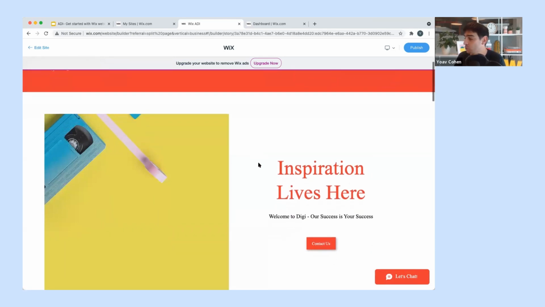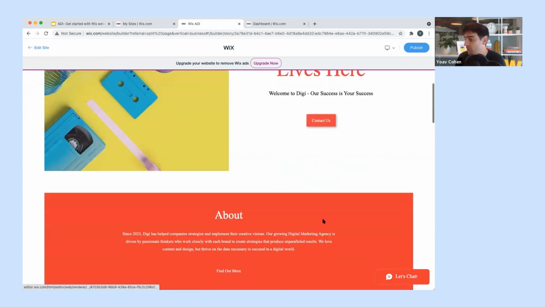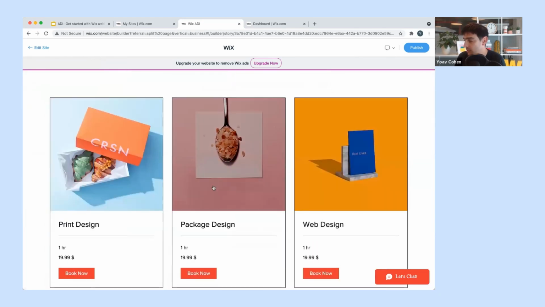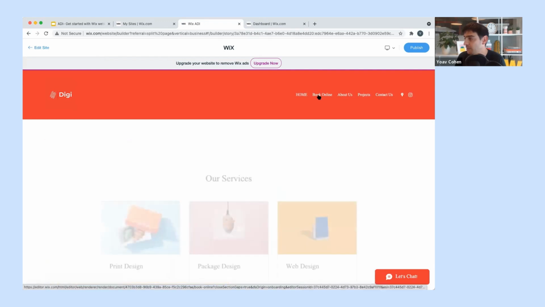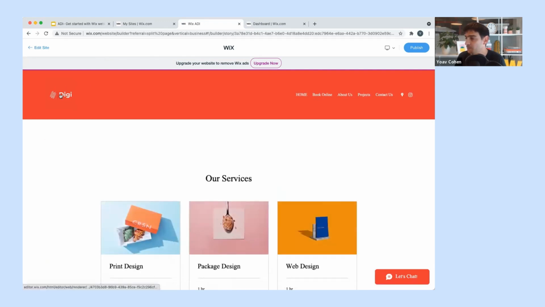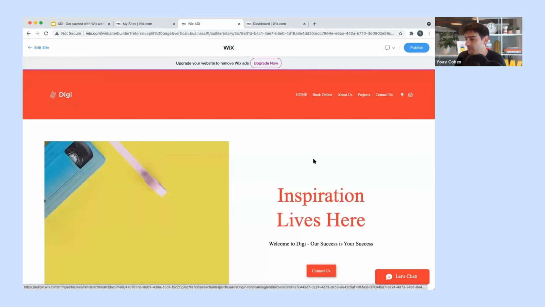I'm going to scroll down here and click on my button to make sure that that works. That's taking us here to our bookings section. That's great. I also want to just test my logo over here. So I'm just going to go to book online and then click on it. Great. That's taking us back to our homepage. Very cool. Okay. That's starting to take shape.